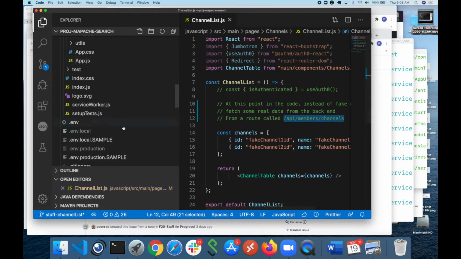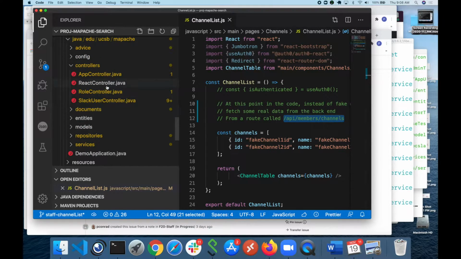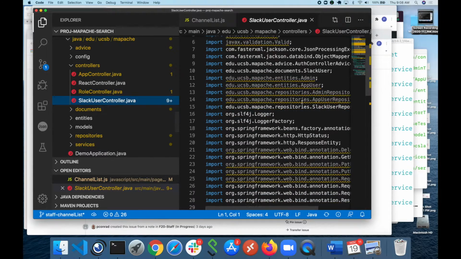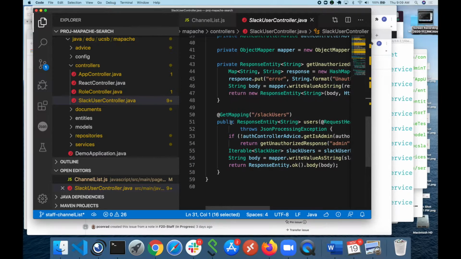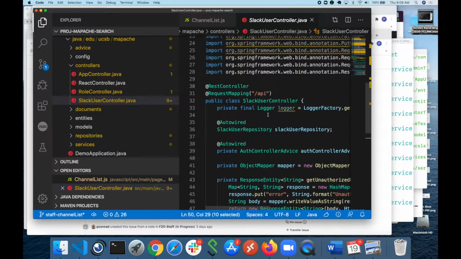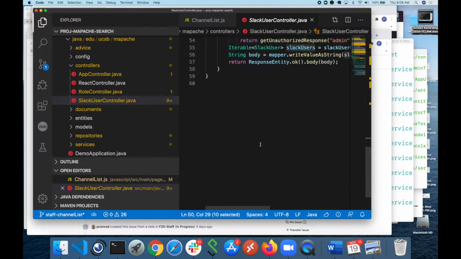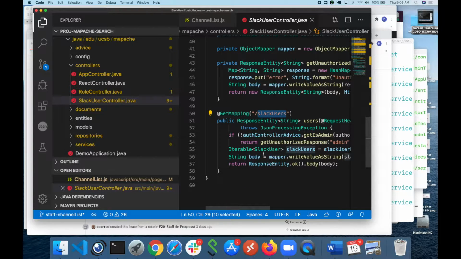That is what a REST controller in Spring does, for example, the Slack user controller. Each of the methods down here that's annotated with something like get mapping is a route. Slack users is under API Slack users, and it will return a list of the Slack users.